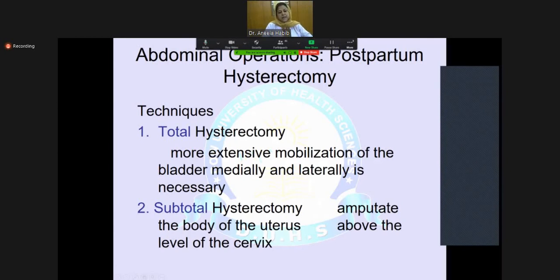But it can always carry a risk of bleeding even after the hysterectomy. So that is the cervical portion which is left behind, that can cause the bleeding, and the chances of cancer of the cervix are always there. And so you need to weigh the risks and the benefits simultaneously, and you need to take a decision to leave the cervix in if it is not possible to take the cervix out because of the adhesions or everything. So that type of patient may need proper post-operative follow-up for a longer time.